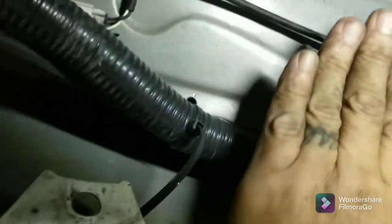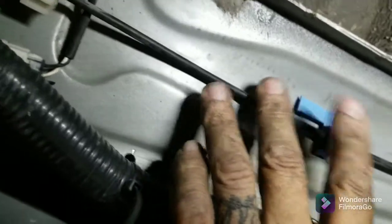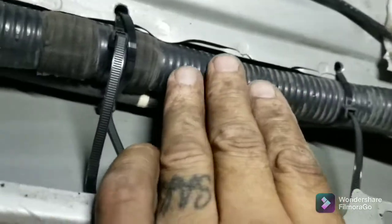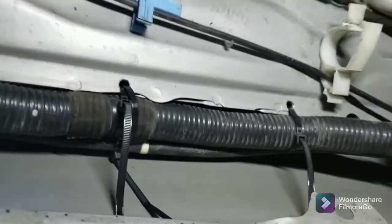Over here on the other side, basically the same thing. There's one of your bolt spots, there's the other — so it's this area in here that needs to be clear. That is the hood latch cable, and it tucks up in that little valley. I don't see that being a problem. There's plenty of excess wire on this side too to pull that over and put it up there. I might consider modifying brackets and putting them in there to keep that up instead of zip-tying it, but I really think that's going to work.